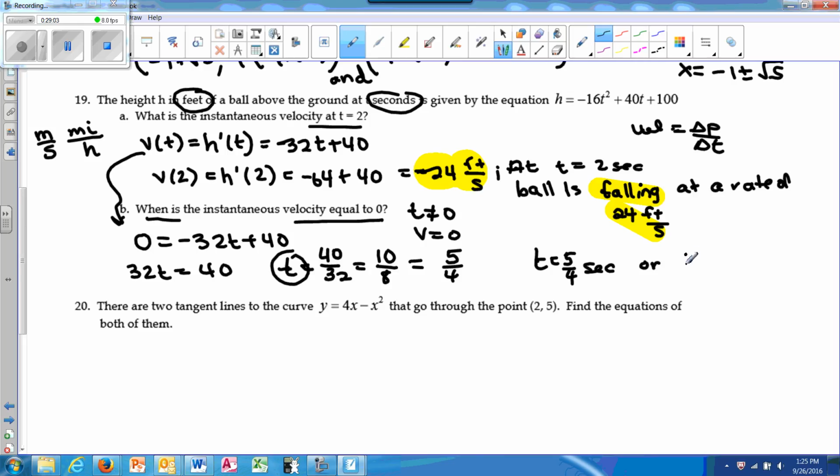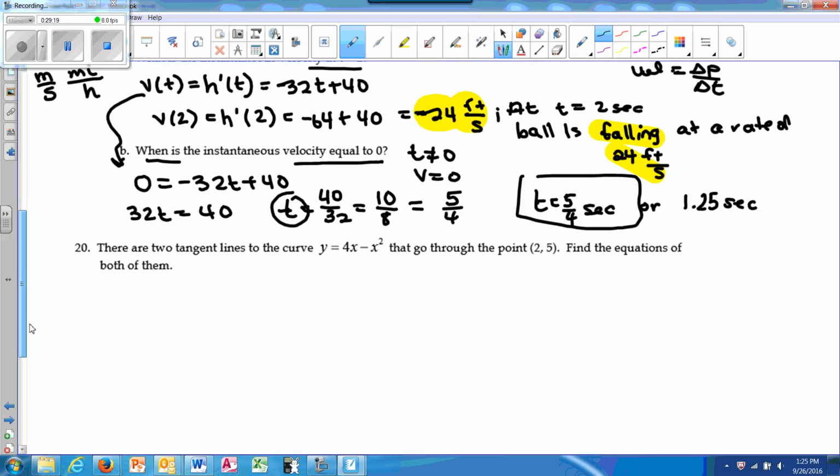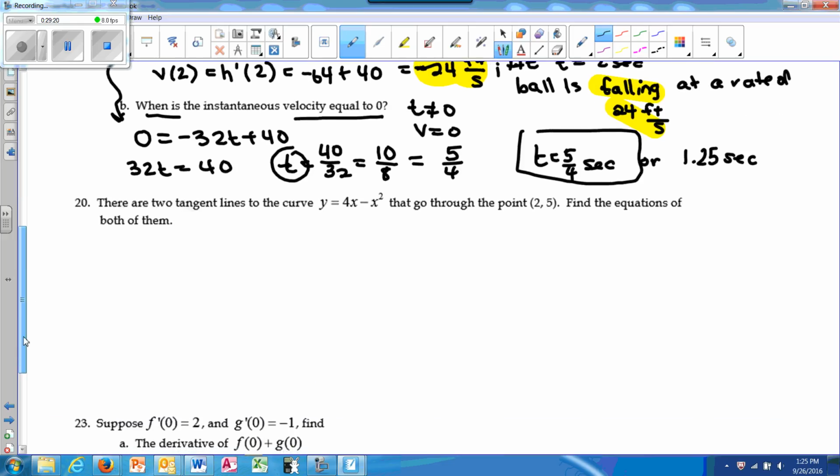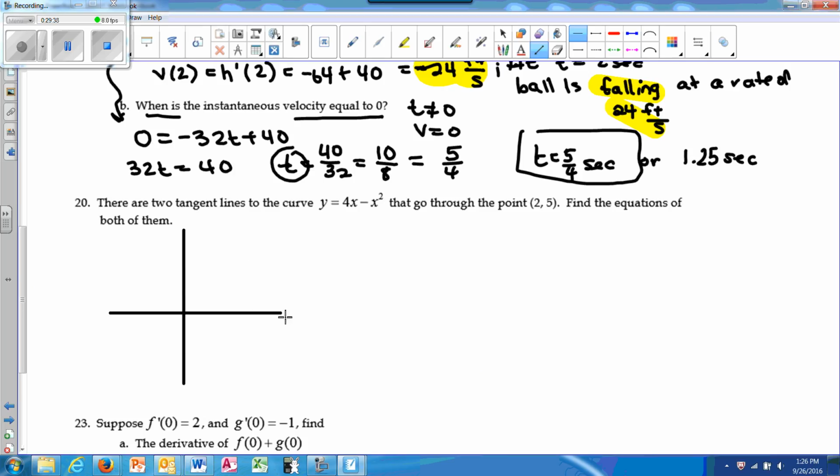So if we add 32t to each side, and then divide by 32, both of these are divisible by 4, or they are both divisible by 8. It is still, in this case, a time. It still has units, so the time equals 5 over 4. So our answer is 5 over 4 seconds.